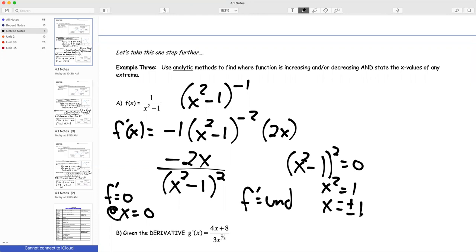And so I'm going to make what is called a consider list. My consider list includes my critical points and my endpoints. There are no endpoints in this case because it is not bounded. Okay, so I can ignore those. And my potential critical points, I've got 1 and 0, and then plus or minus 1. So x is equal to 0, x is equal to 1, x is equal to negative 1. These right here, where the derivative is 0 and where the derivative is undefined, are my potential critical points.